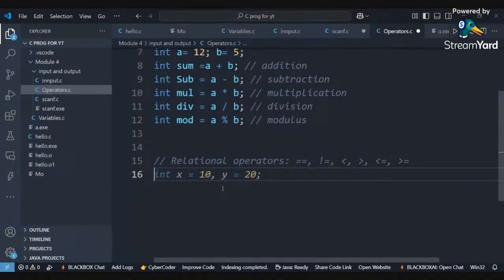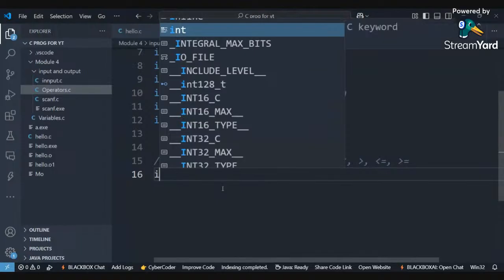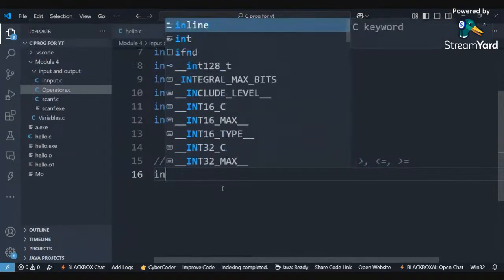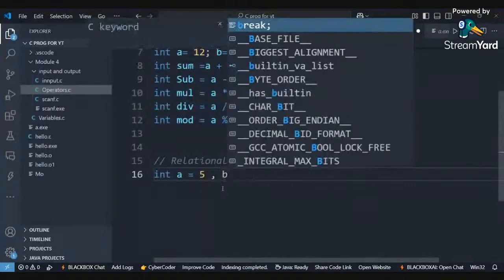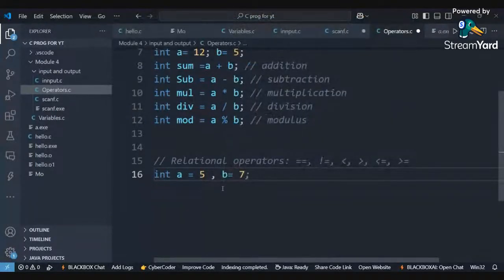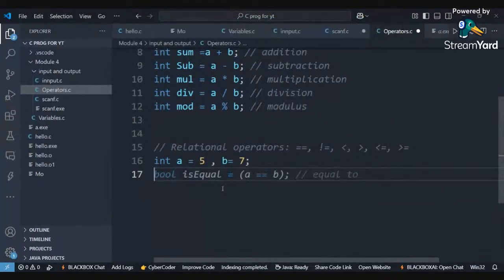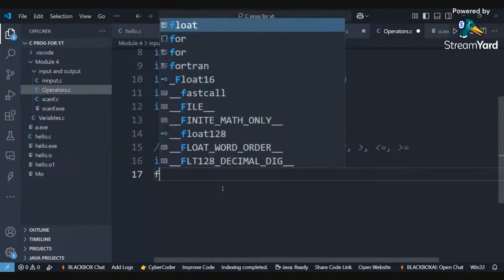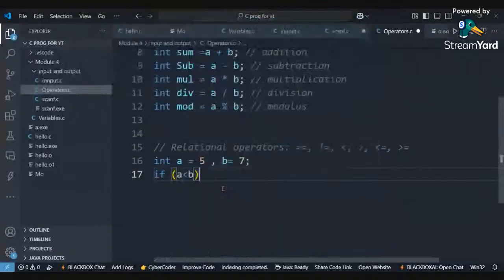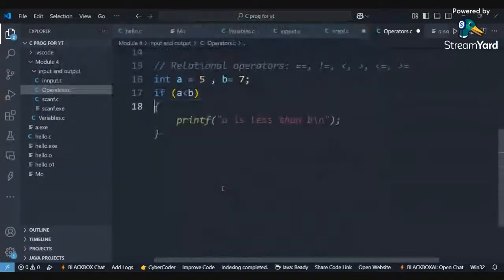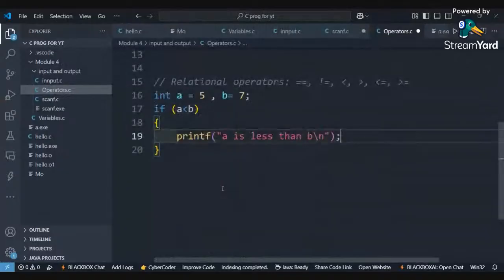Int a is equal to 5, and I take b is equal to 7. I compare these two using an if statement: if a is greater than b, print a is less than b. So here we are comparing a with b, so a is smaller than b, a is less than b.